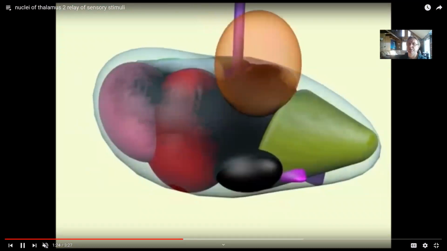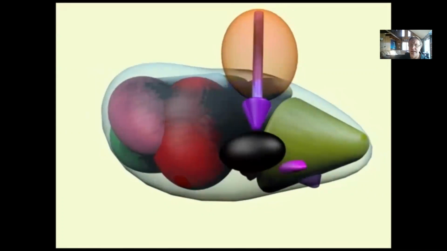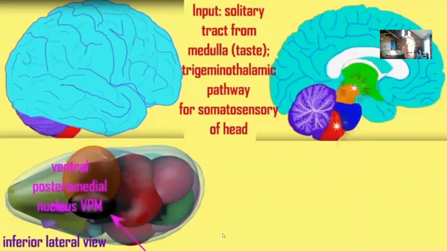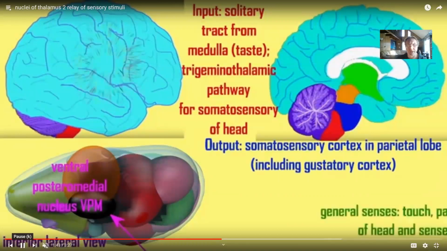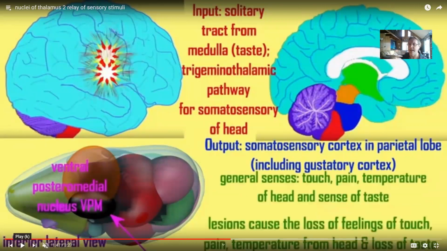Something the thalamus helps to do, in addition to other regions like in the medulla or midbrain, is to focus our attention. Because in every single second we get this great input of sensory information. And we have to decide, well, I can't focus my attention on all of it at the same time. I have to focus my attention. And so the thalamus helps to relay, not just relay, but also relay the most important information.